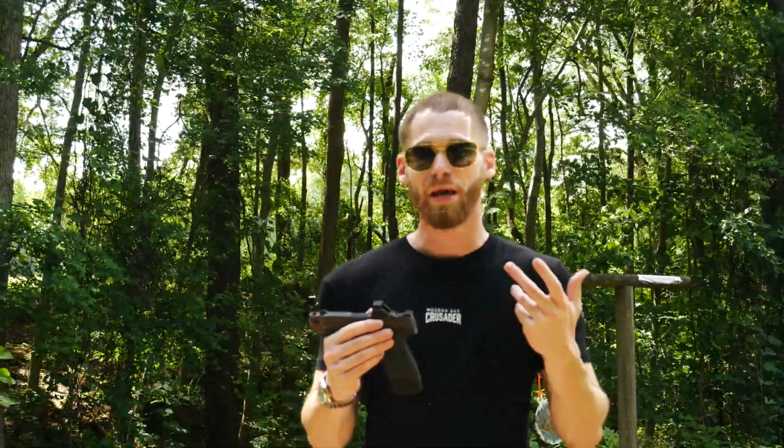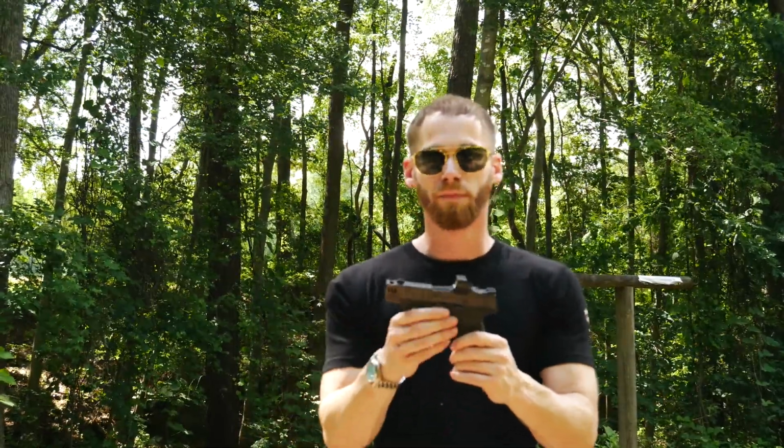If you are carrying a shorter barrel gun, then I would recommend you do your research on the ammunition that you're carrying and make sure that you have a projectile that will expand out of a shorter barrel. They do have some rounds that are made specifically for shorter barrels that perform a little bit better when it comes to expansion.